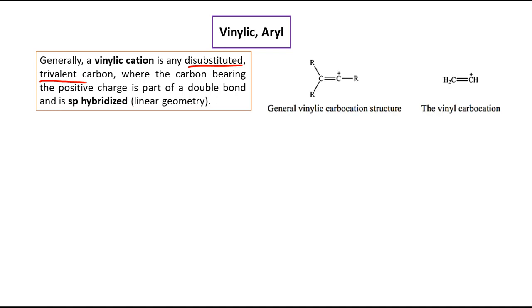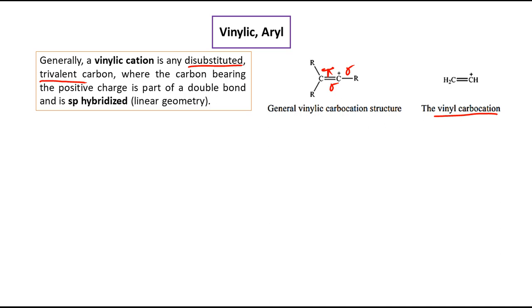So if we look at this general way of representing the vinyl carbocation, it is like this, where the carbon which is carrying the positive charge is also a part of a C=C double bond, and it is disubstituted. Left-hand side one substitution, right-hand side one substitution. But there are a total of 3 bonds. So here we have 2 sigma bonds and 1 pi bond. So this is pi bond, this is sigma, this is sigma. And if you have all these R as H atoms, hydrogen atoms, then that is the simplest example. Now the name is vinyl carbocation, CH2=CH plus.